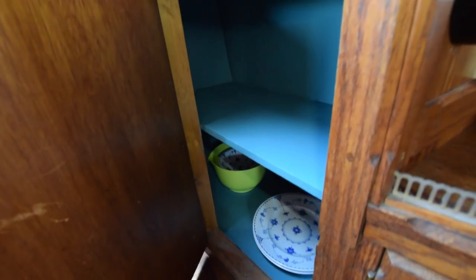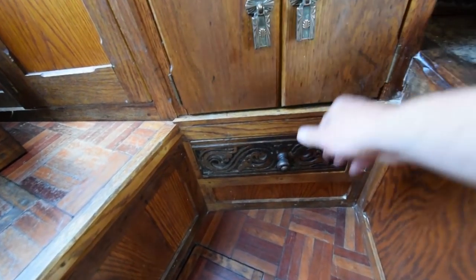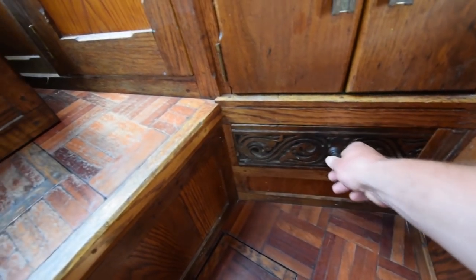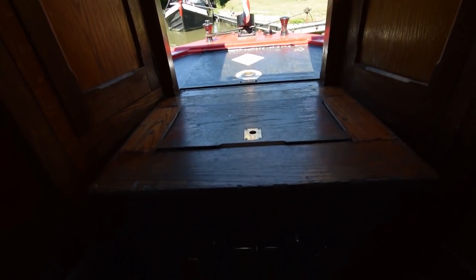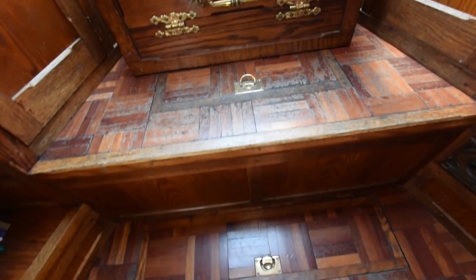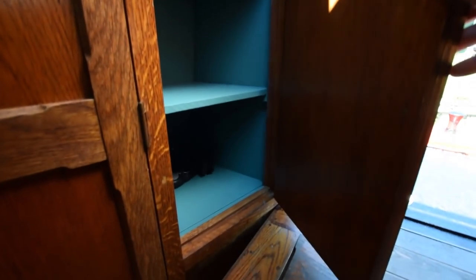The chap who had her built owned a cabinet making business, R. Bishop, and he had his firm build her in 2000. I'm going to run out of adjectives on this boat, but hopefully the camera can do it some justice. There's storage under these steps, a beautiful boatman's box as the final step to the stern deck, and cupboards on both the starboard and port sides as you enter.